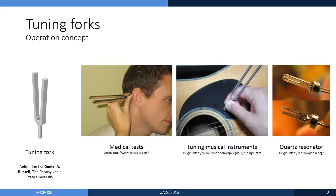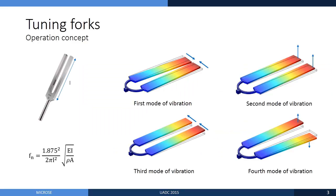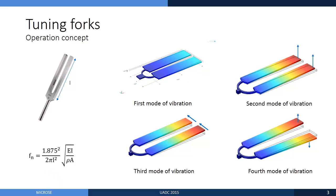For this reason, it is used for several applications, which includes musical instruments tuning, oscillators for digital systems and clocks, gyroscopes, and medical hearing tests, among others. The tuning fork oscillation frequency depends basically on its prong mass and length, and this equation is a good approximation to calculate it. However, the initial vibration is also composed by other high overtones, which are damped with time.